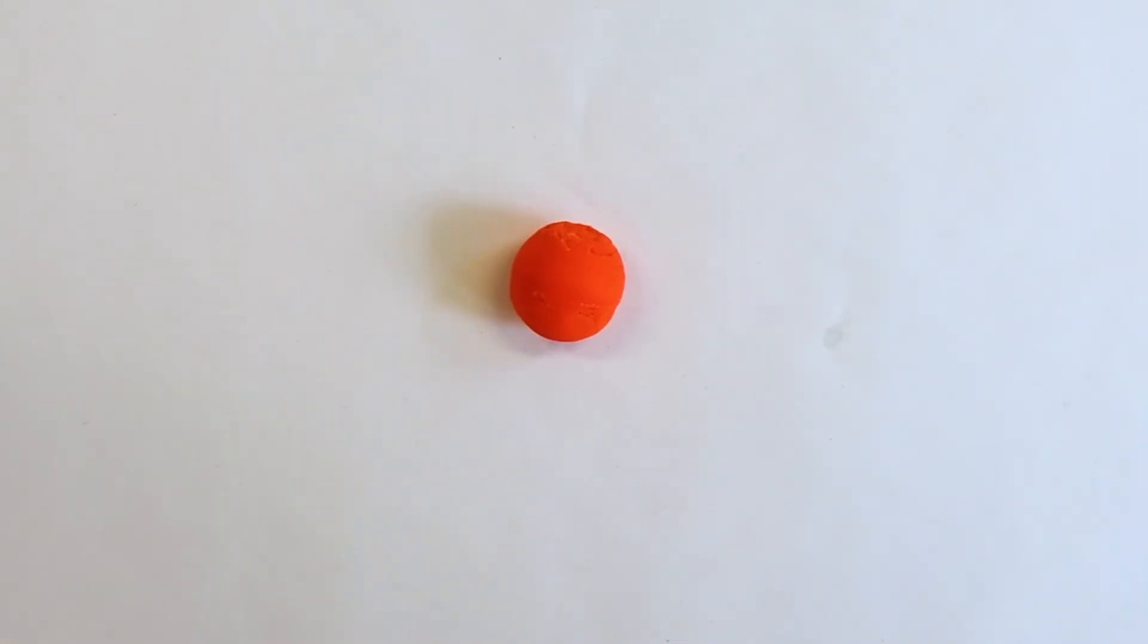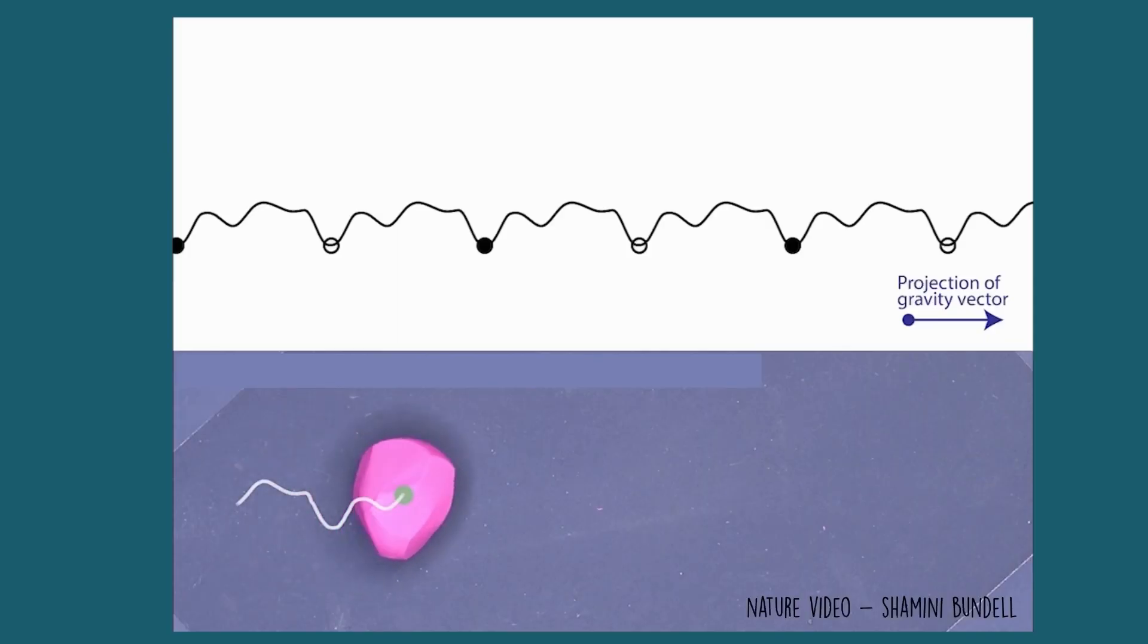So if we want the trajectoid to roll multiple periods, we need to make sure that after its first period, it ends up in the exact right position to begin its second period.